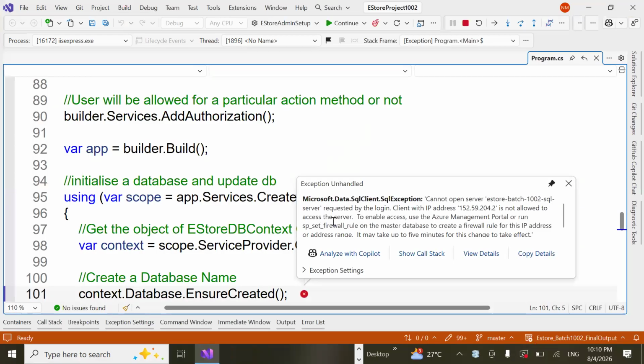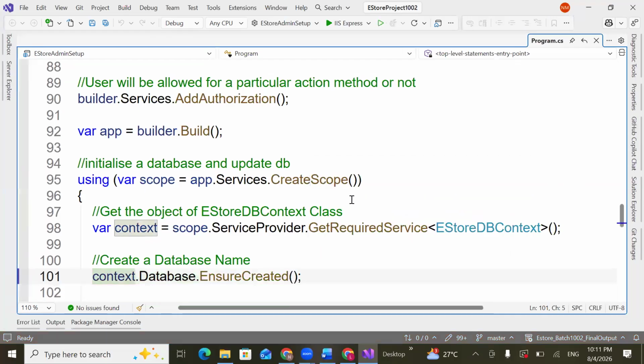I think it is throwing an error. That's it. See, the SQL client is not allowed to access the server. Am I right or wrong? The IP address is having a problem.